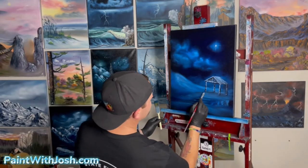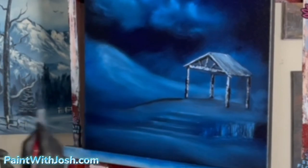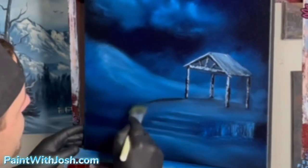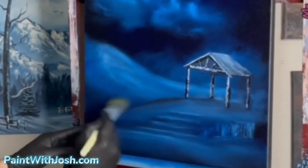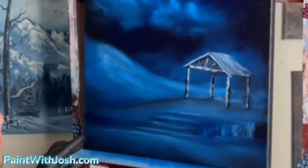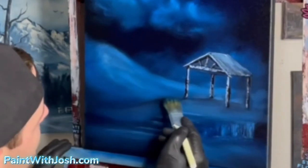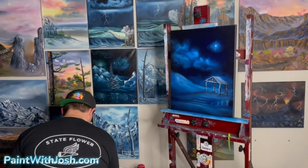So let's get that dark. We're going to make our disconnect right here on our hill. So we have this little bit. I'm really going to blend that out. We don't want it to be that dark, right? Make it nice and soft as we go down, pushing real hard. Doesn't make sense, nice and soft, but we're pushing real hard because we want the paint to disperse more and become softer. Now, we're going to come back in.